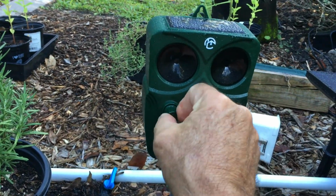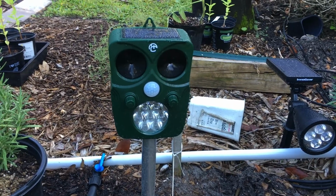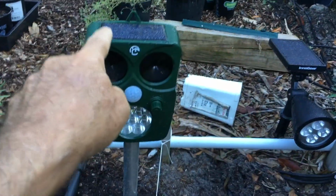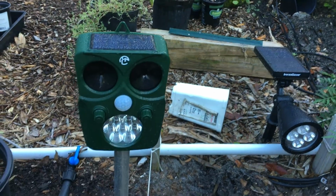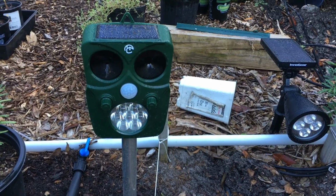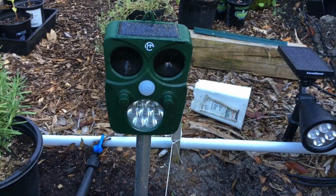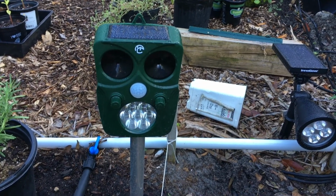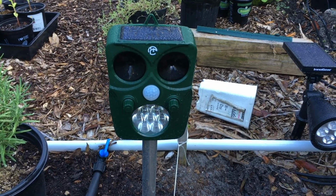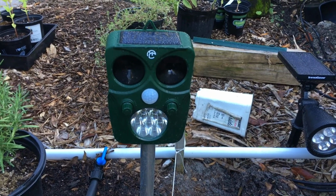Anyway, to my surprise, this has worked perfectly. So again, it's solar powered. You can see right up here is where it charges. You can hook it up to a USB cable and charge it, which is what they recommend when you first get it. It's extremely lightweight. It feels like it's not well made, but so far for a week, it's doing the job. So I'm not going to judge based on the weight of it. You know, I thought the batteries might add a little more weight, but if it's working, I'm not going to say anything negative about it.